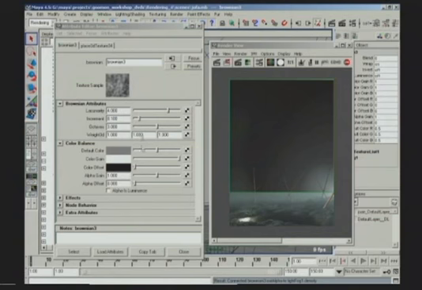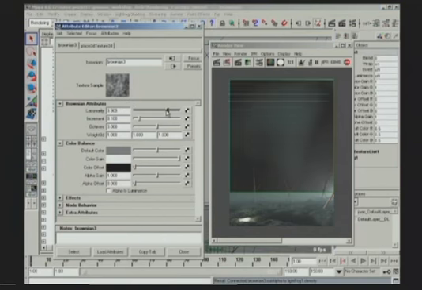But the power of these noises is not just the noises themselves, because you see how regular this thing is, and it looks computer generated. The power of it really is when you start to combine several of them together. So you can get some really interesting things happen. You combine several of these procedural textures and you get something that doesn't necessarily look procedural.